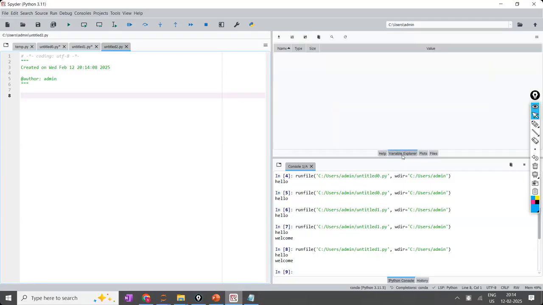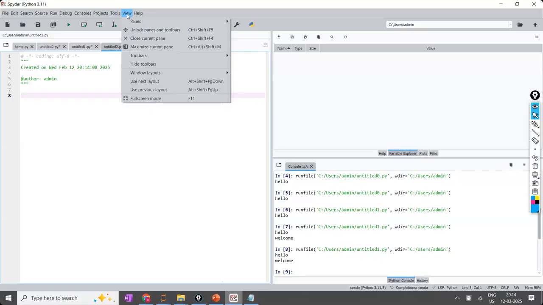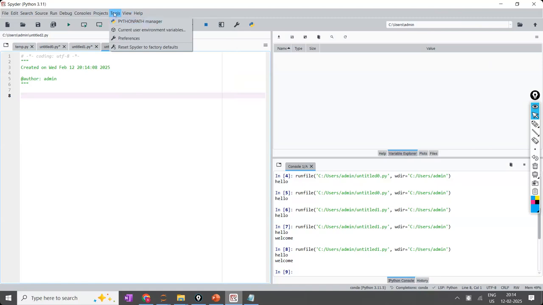Sir, some people will get the initial screen in black. When you try to open Spyder, your background color might be black. In that case, what you have to do is click on view, and within the view, not view, tools.